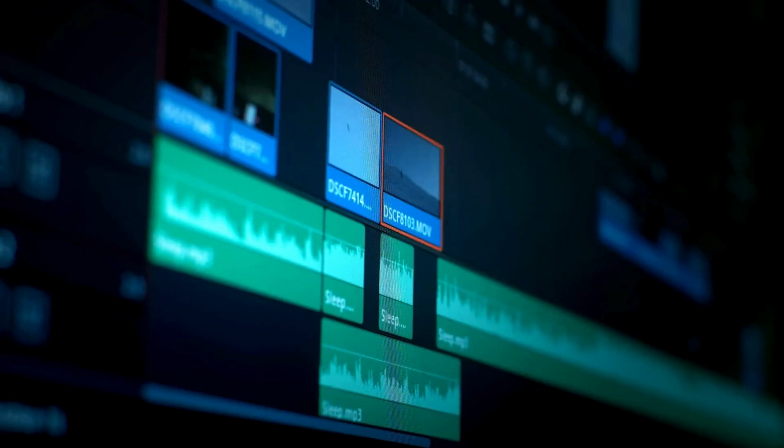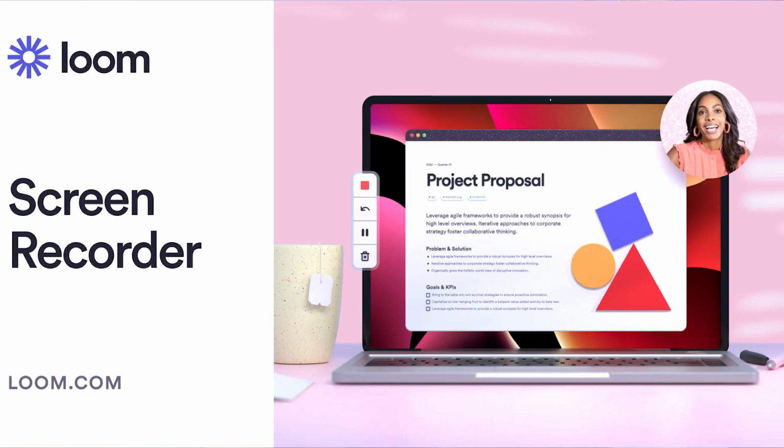Also, in terms of the software, make it as easy as possible. The course is about the value that you deliver. It isn't really about how fancy the editing looks. You can use that fancy editing when promoting your course, but honestly, all the courses that I've seen are just really easy and focus a lot on the knowledge that has been given in that course. Now, if you want a few tips on what kind of software to use, I would recommend CapCut for editing, and I would also recommend Loom for just recording your course. You can literally edit your entire course through Loom, and the great thing about it is it lets you create a video very simply.